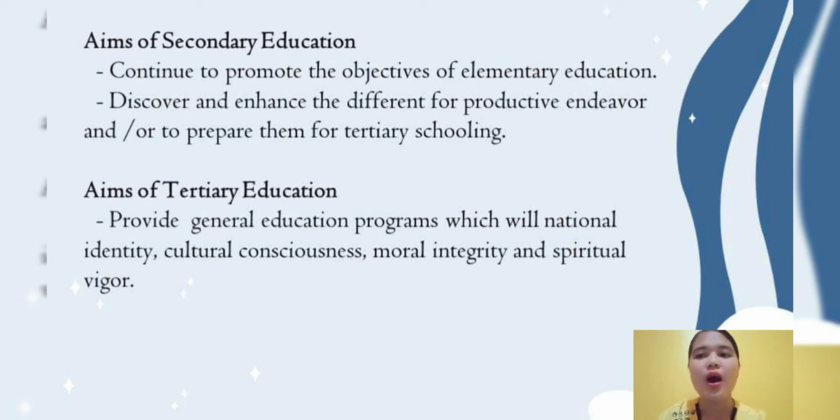So when we say next, moral integrity, it's about doing the right thing when no one is watching. Because we know what is right and wrong, and because of that we still choose to do the right thing. So that is moral integrity po. Then spiritual vigor. When we say spiritual vigor, it's about the relationship between the souls of a person, the soul or mind of a person.